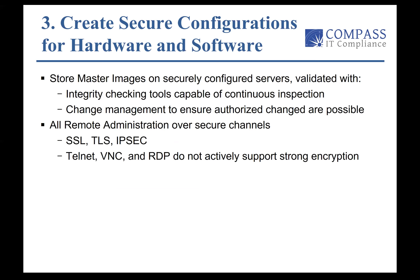Storing master images goes along with the configuration standard. A new IT staff member can come in and implement systems from these master images to ensure consistency in the rollout of new hardware and make sure it's done the way management has dictated in policy. All remote administration should be conducted over secure channels — this is a big item for governing remote access, especially administrative access. We want strong encryption: TLS 1.0 has been compromised, so disable it and ensure we're using only secured, approved methods to connect. Weaker methods like Telnet need to be disabled and documented if needed for business reasons.